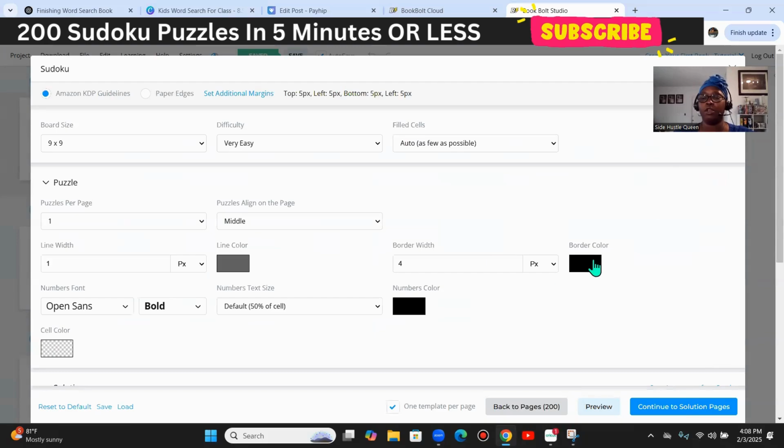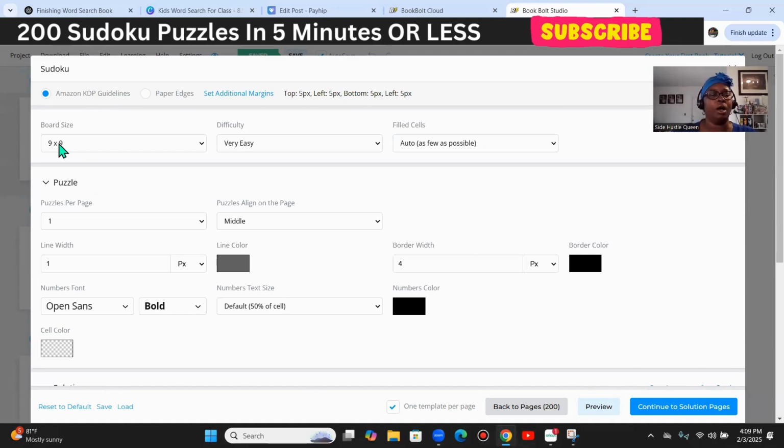Okay, so this is where you want to put in your information. For this Sudoku puzzle book, even though I'm doing 200, I'm going to go back in and do a 600 Sudoku puzzle book for seniors. Oh, I'm going to do 800. Very easy, medium, and hard. Okay, so that's how you can get your book up to 1,000. So I'm going to do mine around 800. I'm going to do them in sections.